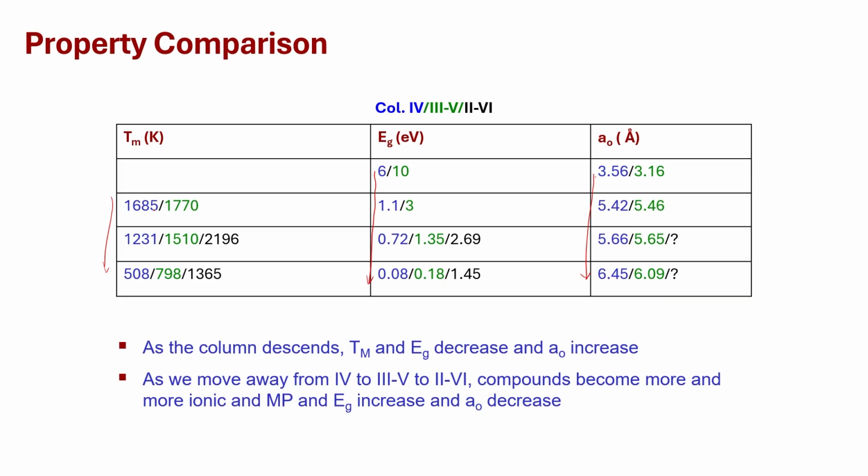As a result, as you go horizontally across the rows, there is an increase in melting point as well as an increase in the band gap, and correspondingly there is a slight decrease in the lattice parameter that we observe. So, that is a nice observation that you can make by looking at the periodic table, mixing the elements together and just looking at the bonding and correlating it with key properties like melting point and energy gap.